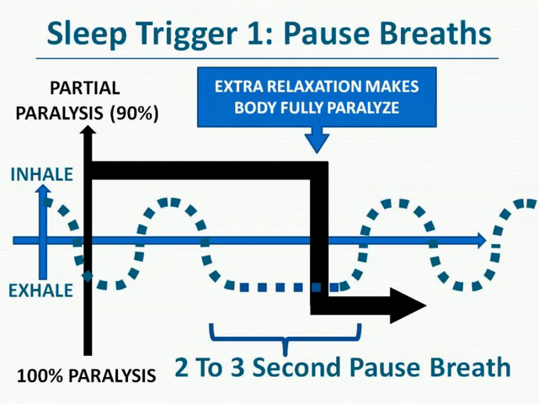The best solution here is to relax more deeply, but sometimes that's not possible. What you can do is exhale and pause for 2 or 3 seconds. Relax as much as you can and then begin breathing again like normal. By relaxing your breathing, you reduce your overall tension just barely enough to send a signal to complete the paralysis. During those 2 or 3 seconds, you'll feel the paralysis deepening. Sometimes you may have to use 2 or 3 pause breaths about 15 seconds apart. When you do this, you're not trying to alter your blood oxygen levels or anything like that. The purpose is to simply lower your overall muscle tension just long enough to paralyze completely.